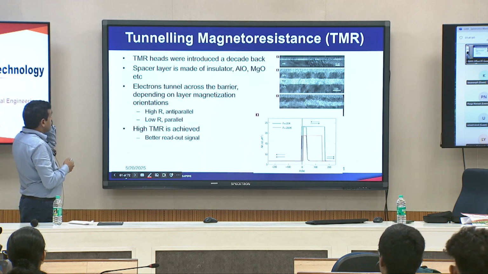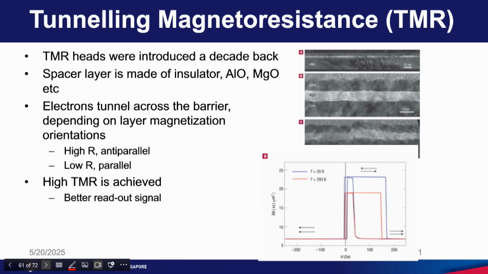So, in a tunneling magnetoresistance sensor we have two ferromagnetic layers. If you look at this picture, the fonts are not very clear. One layer is called cobalt iron. This layer also is cobalt iron. Both are ferromagnetic layers. Sorry, no boron. Both are cobalt iron, and this layer that you see here is magnesium oxide. And this thickness is 5 nanometer. So, probably this magnesium oxide is around 3 nanometer or something.